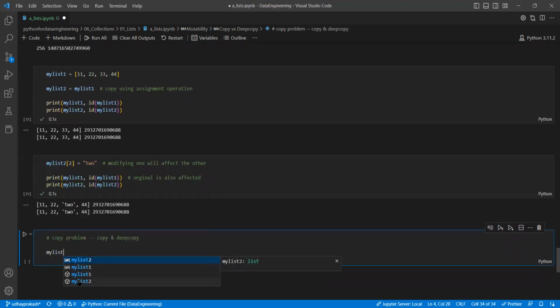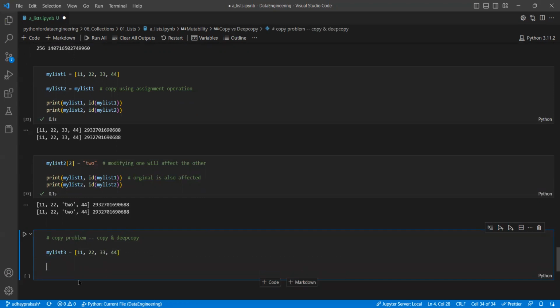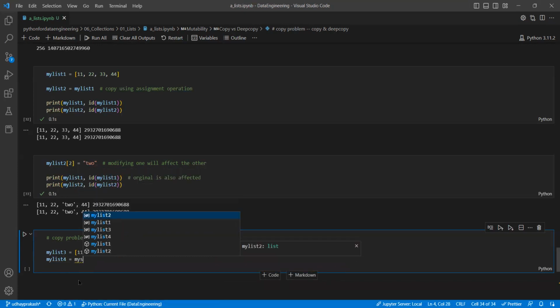This time I say my_list3 is equal to the same old 11, 22, 33, 44. And my_list4 is equal to my_list3 dot copy, so assigning a copy rather than the original.